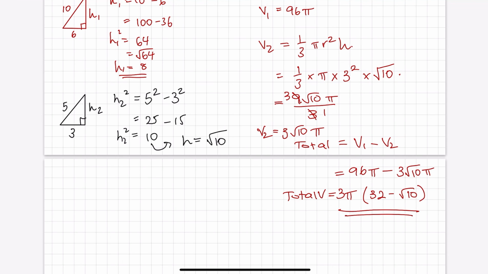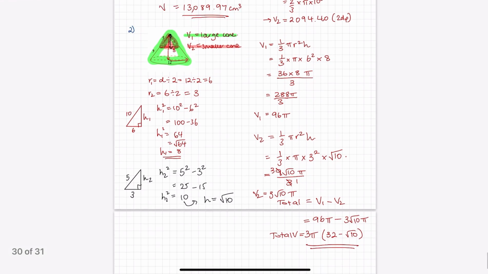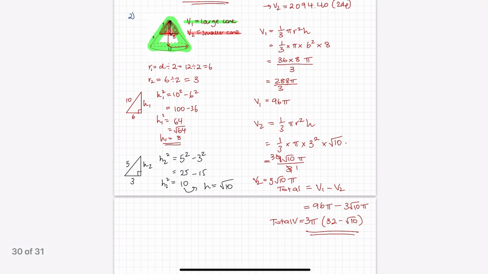Okay, so this one was a relatively hard example. But none of the ones in the Google Forms will be this hard. I just thought I'd go through a hard example so that you have the notes in your book for when we get back to school. If you have any questions about the example or the questions that you're going to do, please let me know in Jamboard. Okay, good luck with the questions.